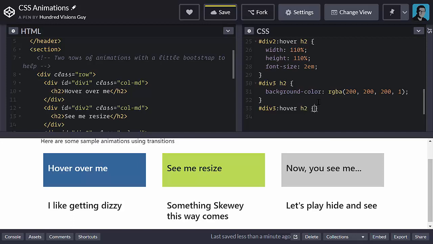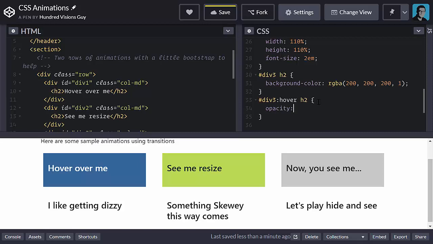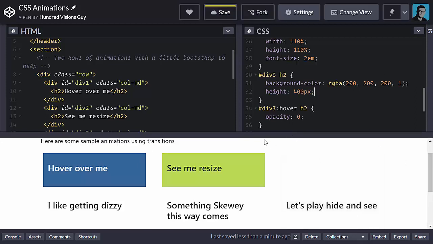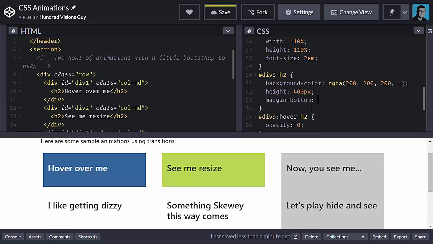And what I like to do, you got a couple options here. Div 3 hover H2. One thing you can do to hide it is you could change the opacity to 0. And it just goes away. Now, the thing about the opacity to 0 is that it just makes it disappear, but the height is still the same. So let me prove that to you by setting the height to something like 400 px. And notice how much higher that is. Now the size of it doesn't change. Let's do a margin bottom. Oh, it's because my div is getting in the way. Well, whatever.